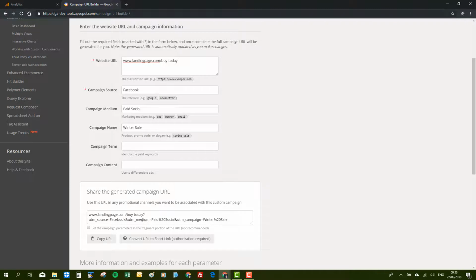Unfortunately, you can't see things like impressions or cost because that data isn't shared between Google and Facebook, and it's not shared on this type of URL. We can register the cost for Facebook in Facebook, and we can register what that campaign did in the campaigns report in Google Analytics. Using the URL builder is how you track non-Google campaigns in Google Analytics.